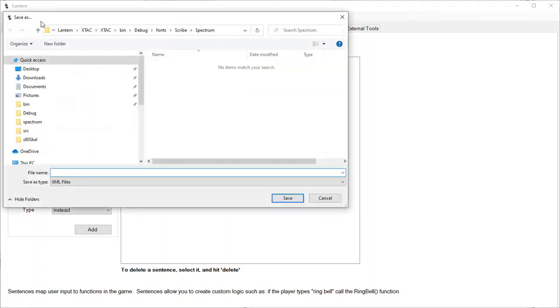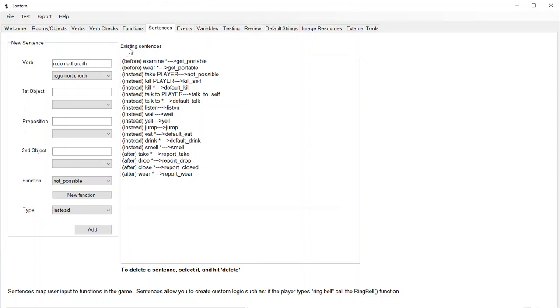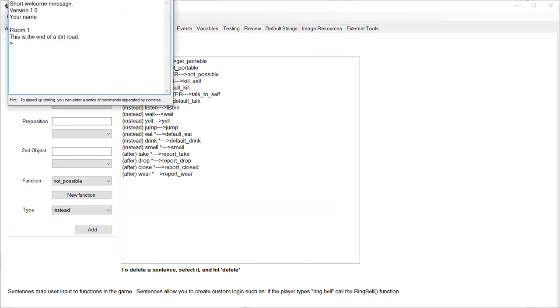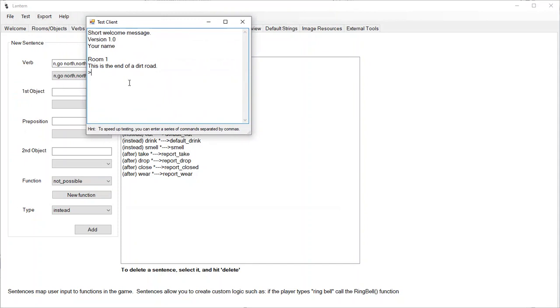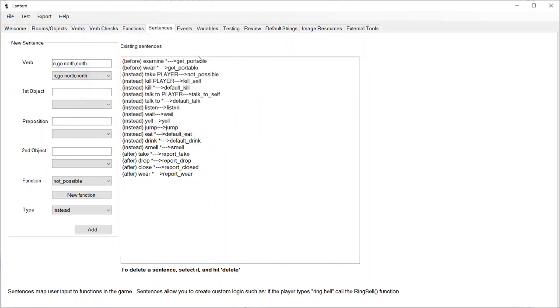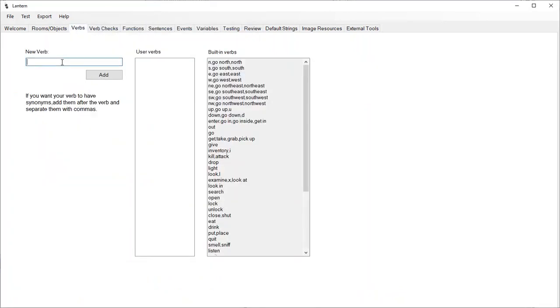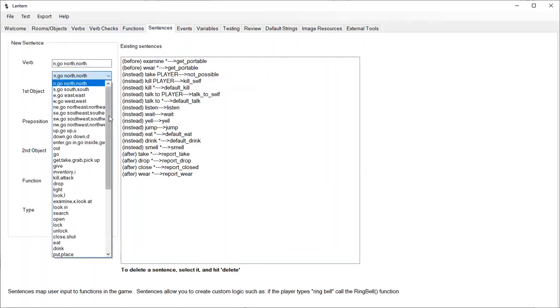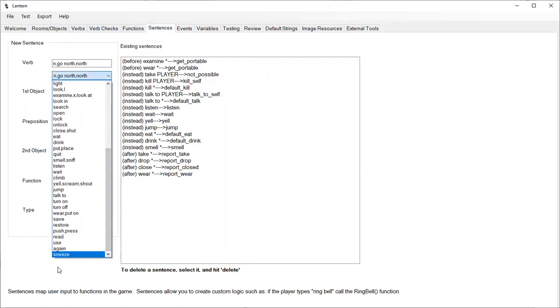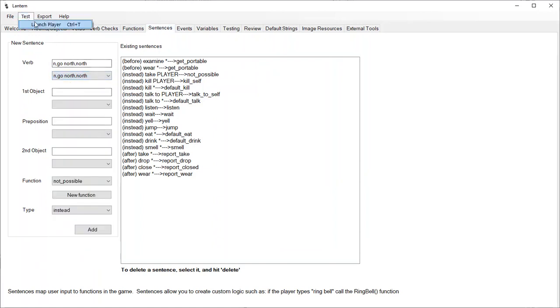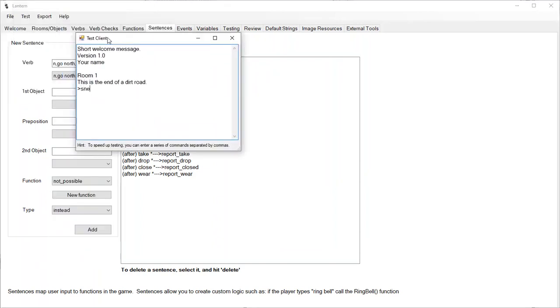So let's look at an example here. I'm going to launch the little test player, and I'll call this Test 1. Okay. And now if I try to run this, there's my little pop-up window. This is a totally empty project. Now let's say I want to sneeze. It says I don't know the verb sneeze. Okay, great. Now let me go into my verbs, and I'm going to type sneeze and add that to my list of verbs. Now if I go back to my sentences, you should see that sneeze is down there in the list. So let's launch the player again and see what happens.